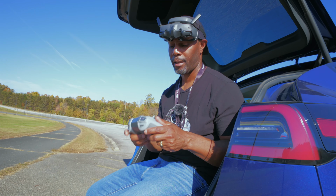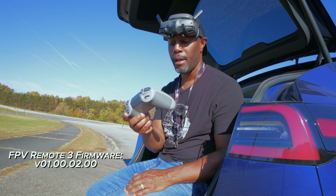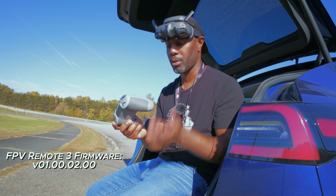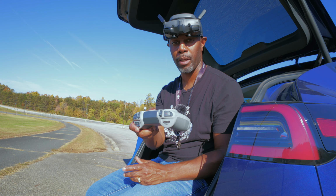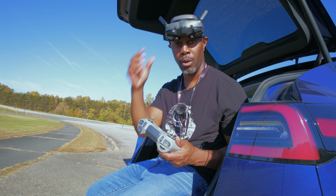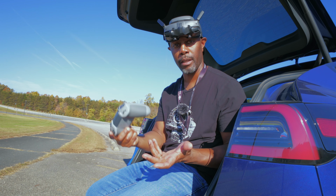All right, so we're back, and we're going to be using the DJI FPV Remote 3. And if it's not connected to your goggles, all that needs to be done is power it on and then hold down the power button for about 4 seconds, and then also hold down the power button on the goggles for 4 seconds, and then it will connect.